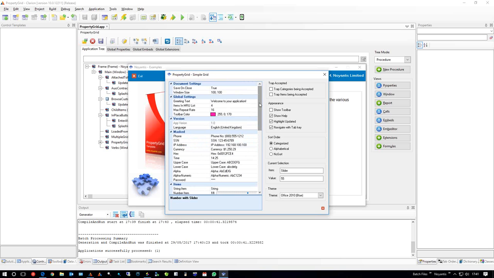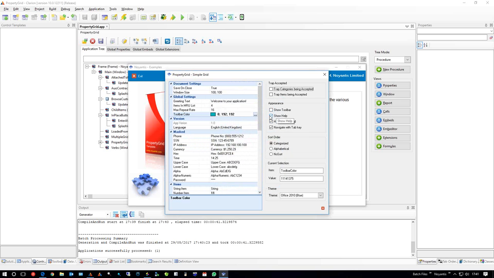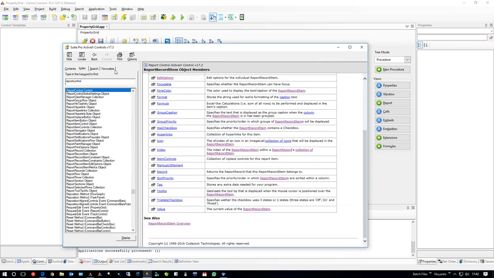Before you disappear from that screen, where you've got the toolbar color there, that's returning RGB numbers. Yep. Can it return the four numeric type RGB numbers? RGBA, I think, is it? The ones that have transparency? I don't know. I'd have to look in the CodeJock for that. Let's have a quick look on here.